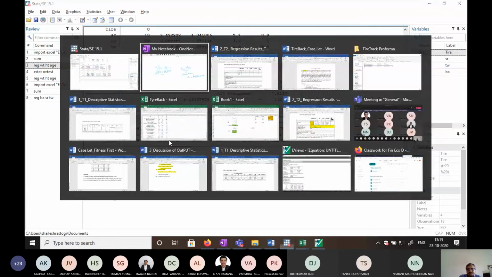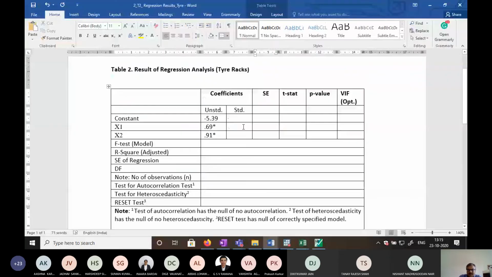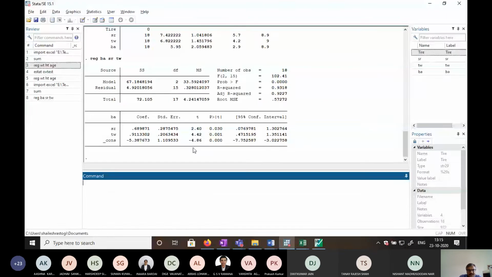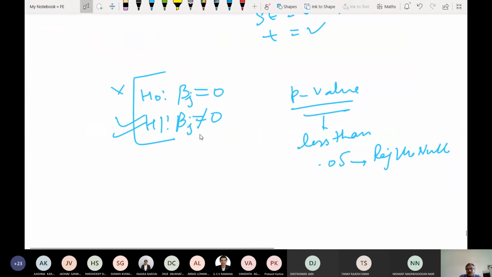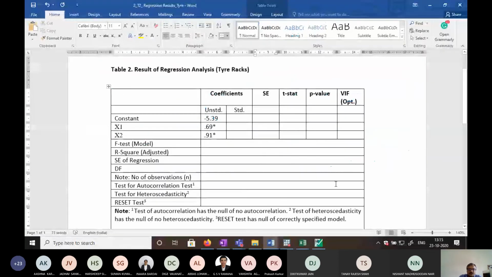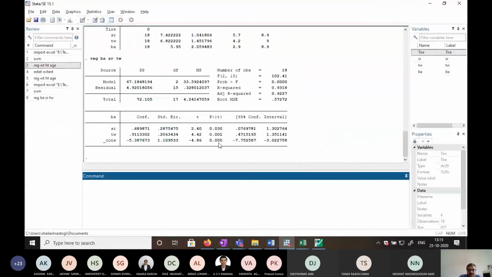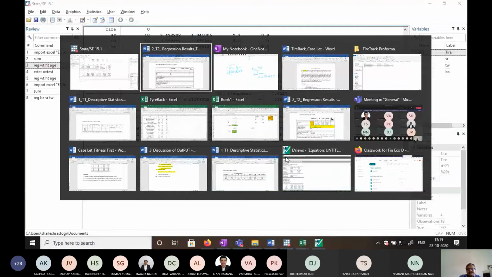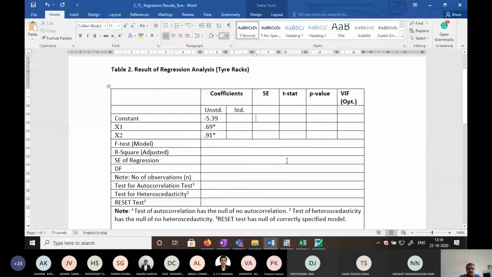And so I'm not writing the t-test. I look at the t-test. These are the t values. All three t values can be copied from here and put there. P-values also you can copy from here and paste in the output. So this much portion is visibly clear to you.